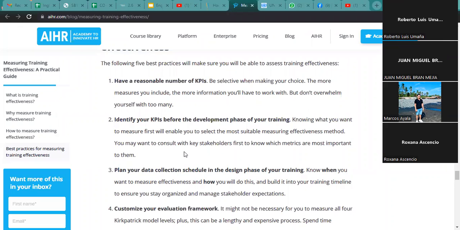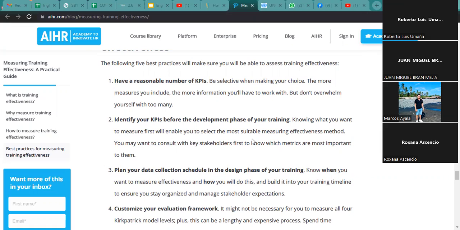Okay, what did you get from this? Identify what is the most relevant to know for a metric, but have a case for that measure for that business. Yeah, actually, the important part is that you need to identify which KPI you are going to use to measure before you actually deliver the training. You need to know not only the needs and the methods, but also the KPI for you to measure if the training was productive.